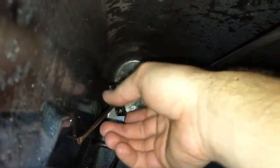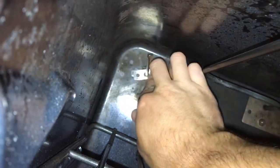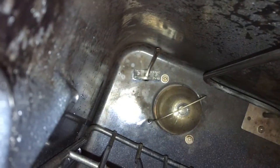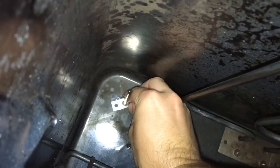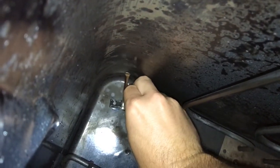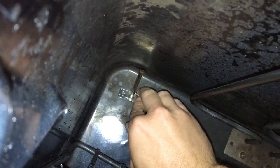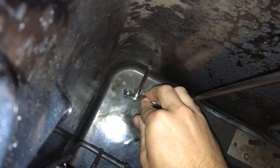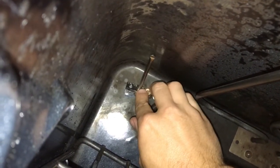Alright, so there's the temperature sensor. We need to push it in and start the 2 screws. I'm doing this while the door is off, while I still have the door off, just because it's easier. You may not have to take your door off if somebody didn't put screws in the feet like they did on this one.